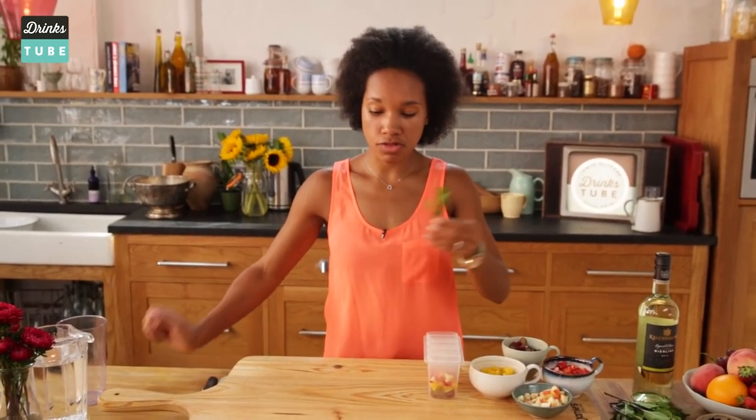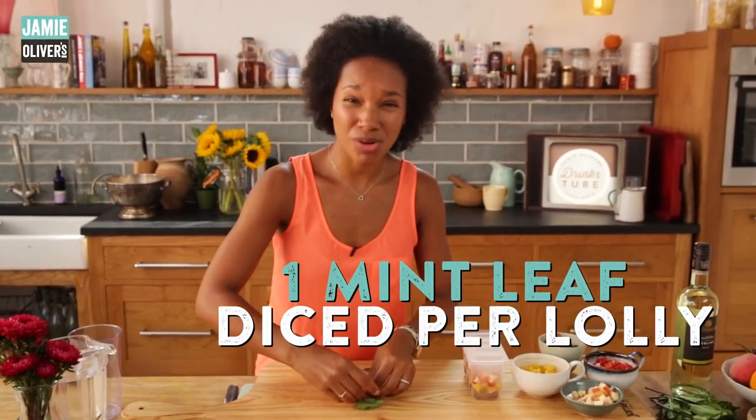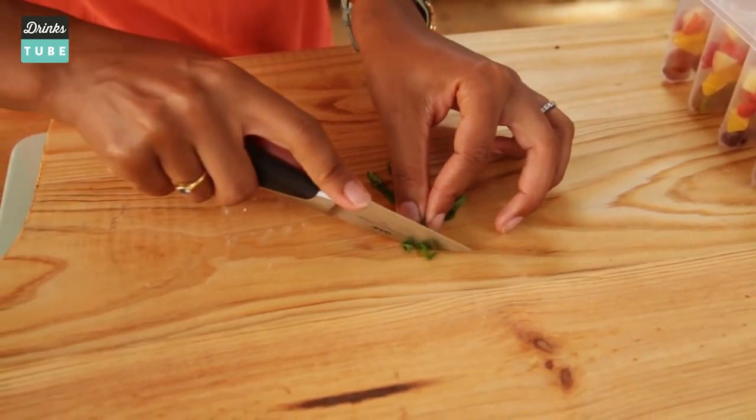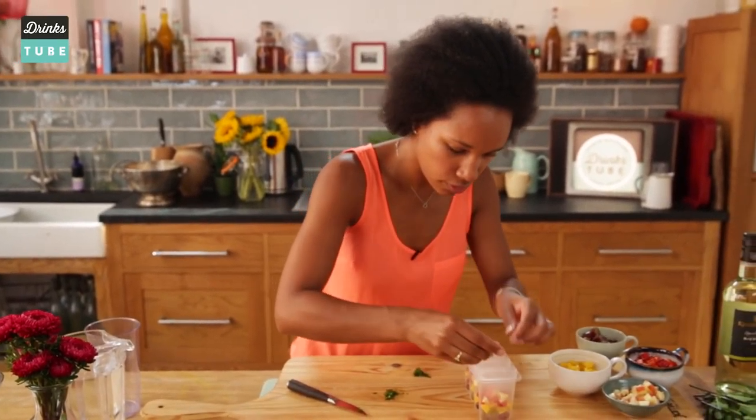Now we're gonna chop our mint. So you want only one leaf per mold. We're gonna chop this really fine. So I do it lengthways and then I just make them into little squares. That's about enough. Sprinkle into my molds.